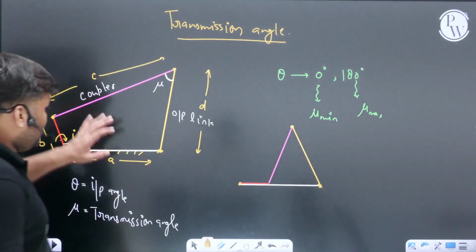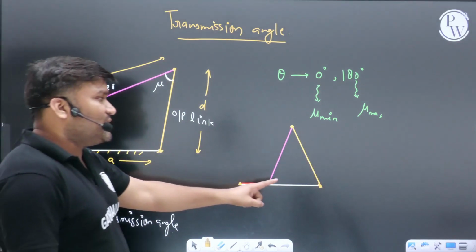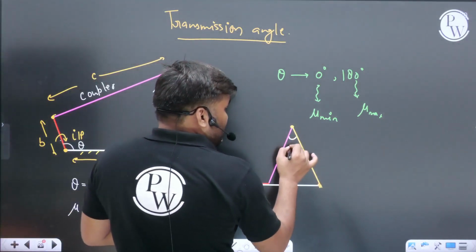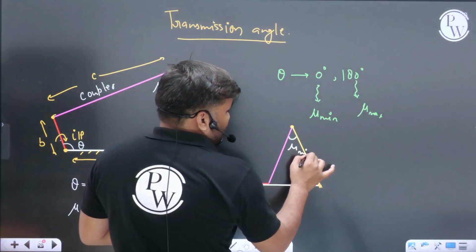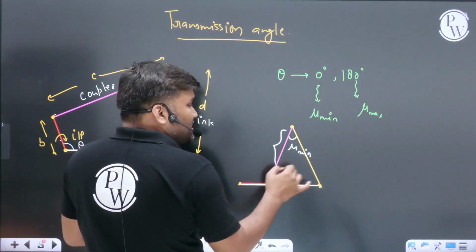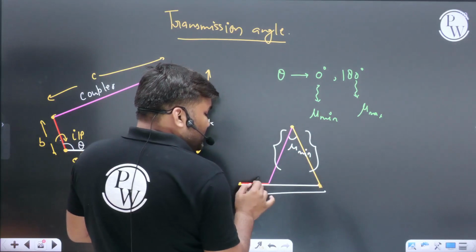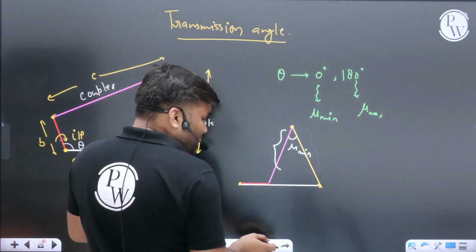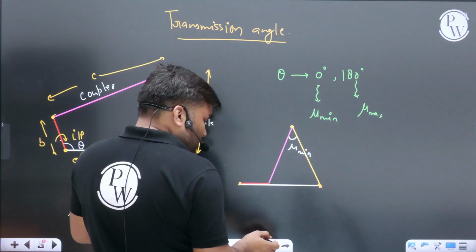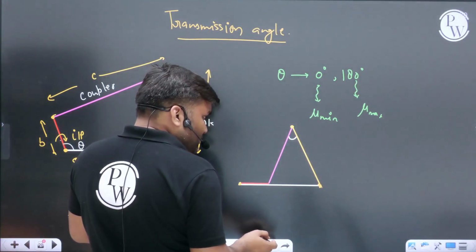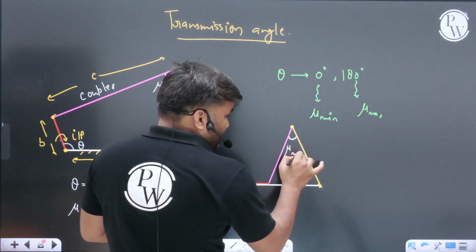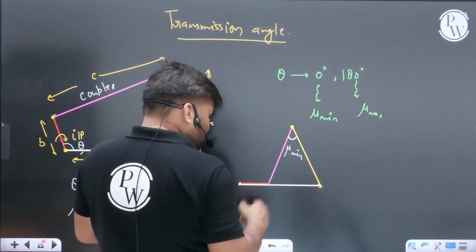Can you see, this was the given mechanism. The theta 0 position is one position you have seen. Here you will have the minimum value of mu. All these values, these dimensions they have given. This dimension is known, this dimension is known. This dimension is also known to you. All these dimensions are known very easily. You can identify this is mu minimum. Very easily you can find out how much is the value of mu minimum.